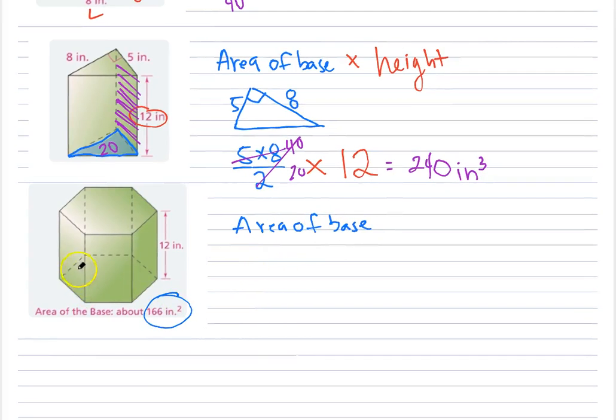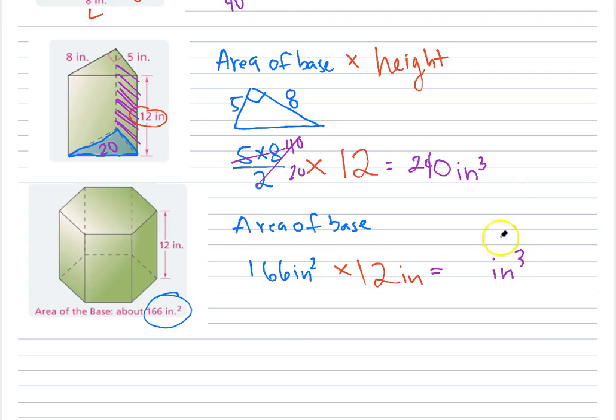You already tell me that in this bottom layer down here, I have 166 inches squared. I have 166 inches squared in that bottom layer, and I'm going to multiply it by the height. My height is 12. Okay, times height, which is 12, and 166 times 12 inches. I have 2 inches squared and 1 inch over here. My answer should be in inches cubed.